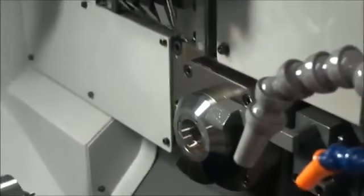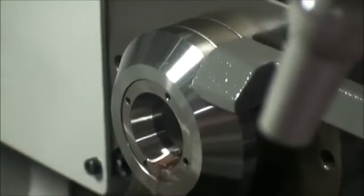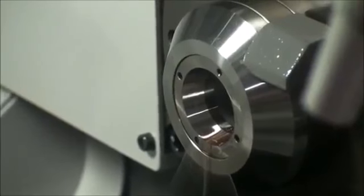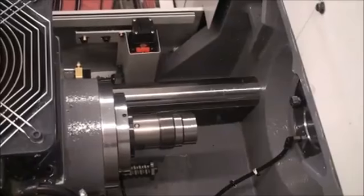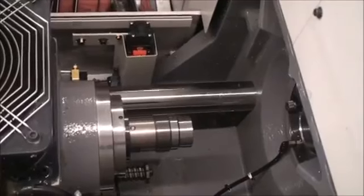Clean the inside of the guide bushing spindle and the main collet spindle. Make sure they are free of any chips or debris. Now we are ready to reinstall the main collet.